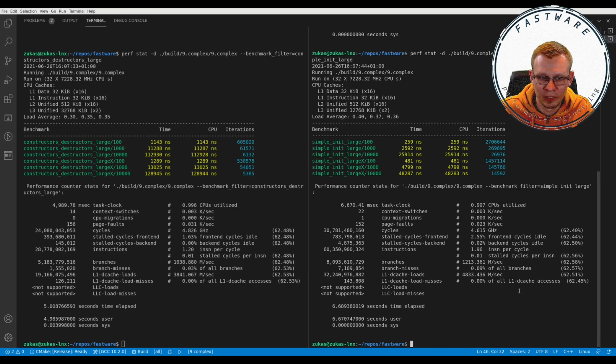And we finished. Wonderful. So again, number of cycles, it's a little larger for a simple init, kind of an inline code. And we have the stalled cycles, so stalled front-end cycles, so instructions are not quite ready yet, is almost twice as large.